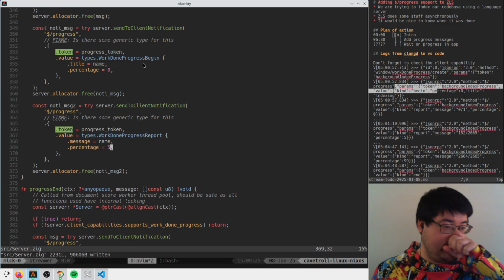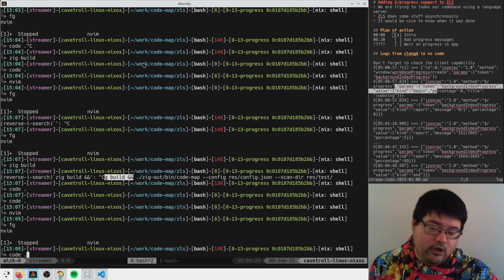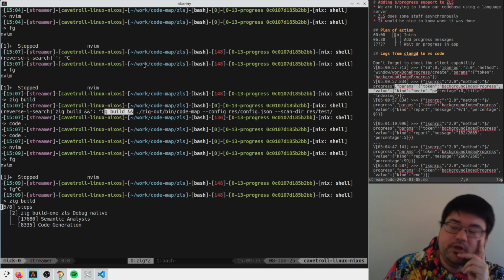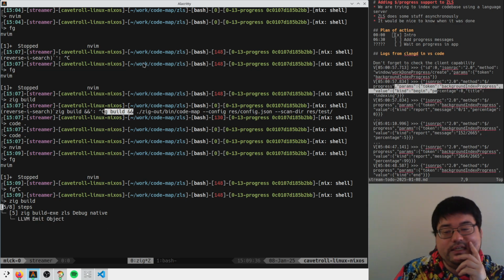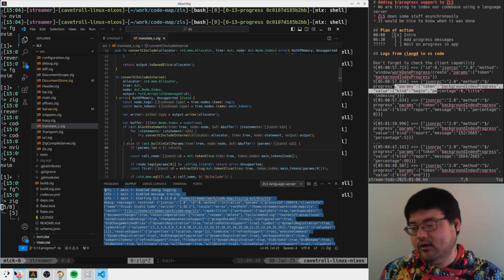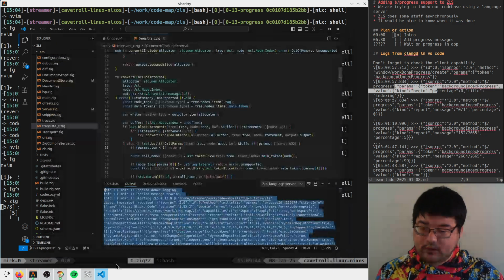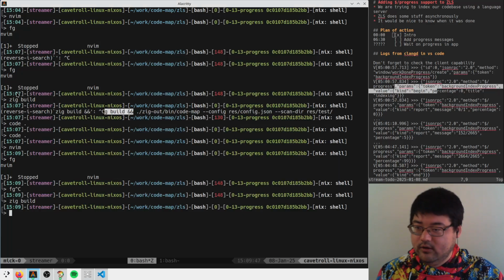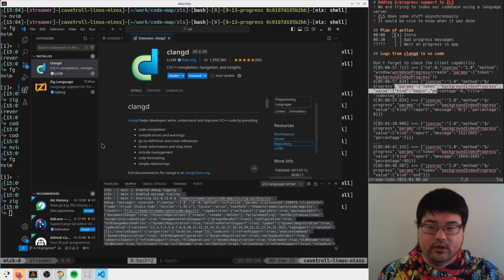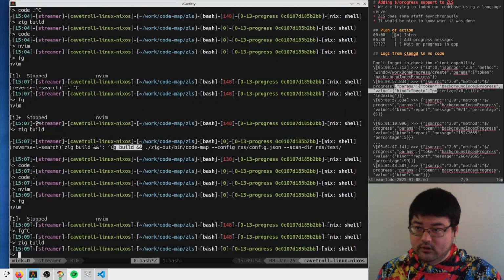All right, let's see if that changes anything. I doubt it will, but we've got to bisect somehow. I guess we could also look at the code of the ClangD plugin and see if he uses background index progress anywhere. So we go into here and look at his extension, go to the repository, and clone this guy as well. Take a little peek.